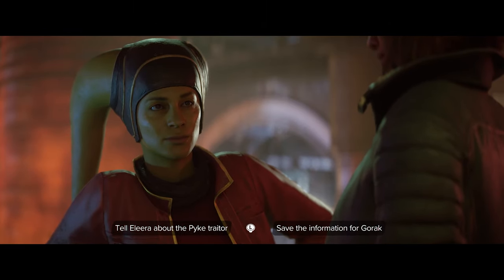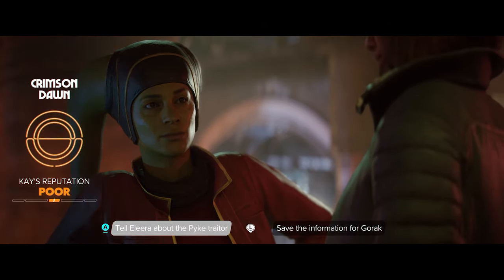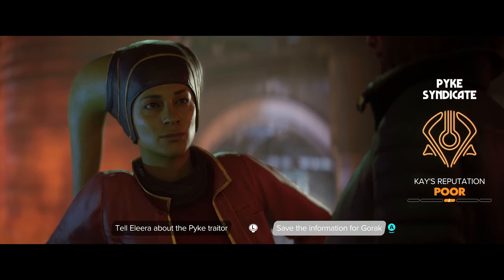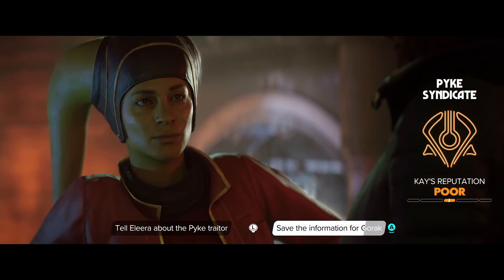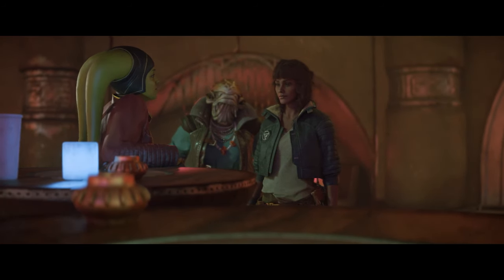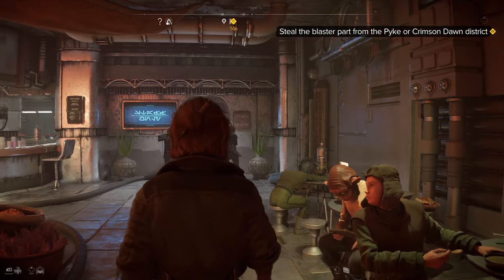Now, once we return to the cantina, we do have a choice: snitch on the Pike trader that we found out this information on, or save the information for Gorak. And depending on what you choose, I'm assuming it's going to build your reputation with the Pikes, but we opt to save it for Gorak in this situation.